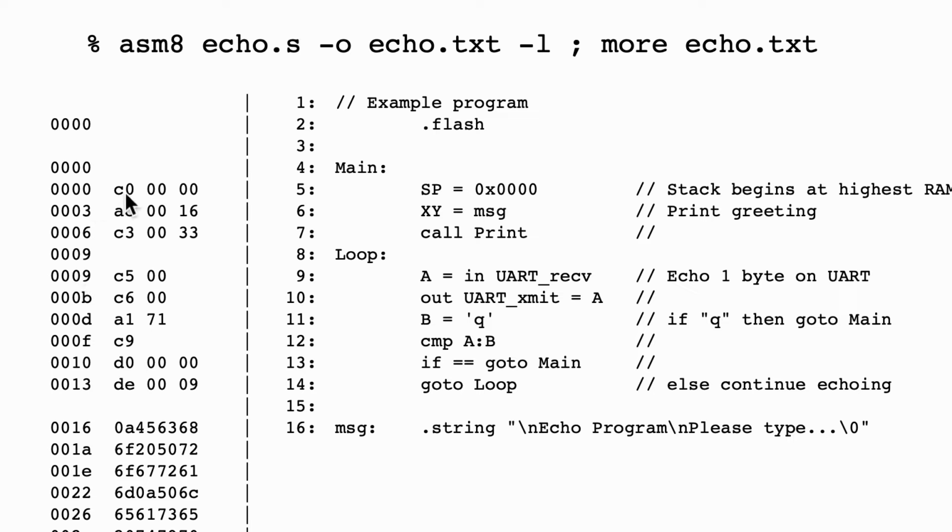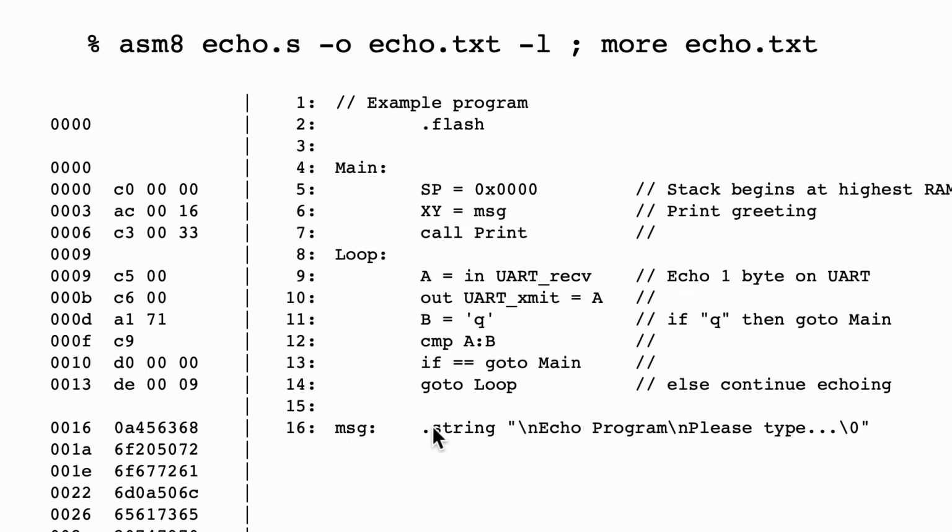For example, the first instruction initializes the stack pointer register. That's a 3-byte instruction, so we see the opcode C0, and the immediate value is just hex 0000, so the second and third bytes are there. That takes the first 3 bytes and brings us up to address 3. The next instruction loads the XY register with a constant, which is the address of the message string, down here.